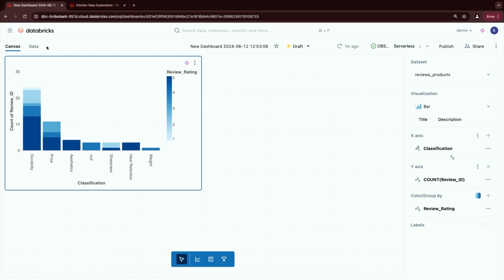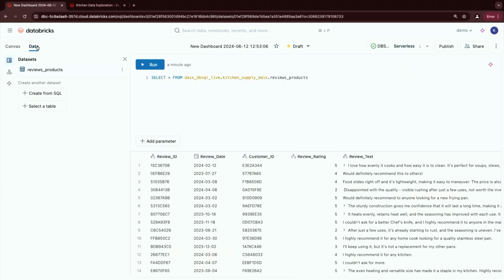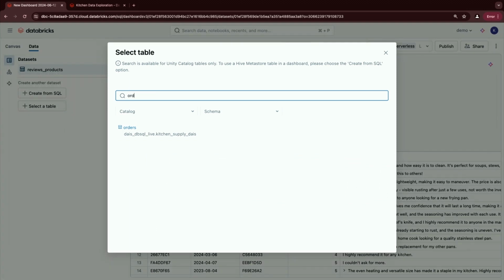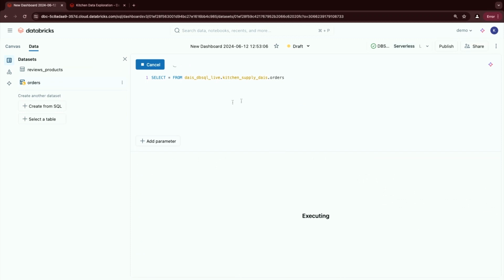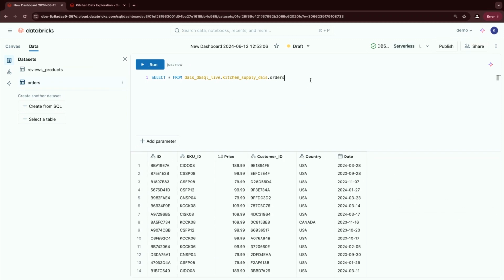Okay, let's go ahead and add some weekly sales information. I'll need some more data here. I'll select the table. Sales are going to be in orders. So I have my orders table here. I could use the Databricks assistant to help figure out this query and extend it. Because I can see I only have that SKU ID, I also want the product information. I'm just going to go ahead and say left join and do this myself, because I actually do want to create an error and see how I can go ahead and diagnose that.